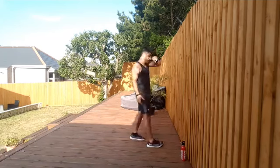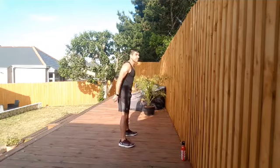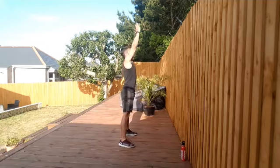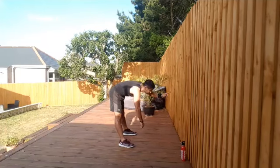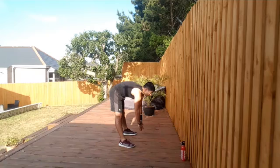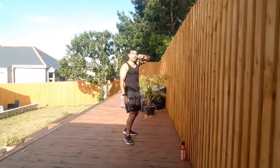And step forward. Okay, legs straight. Push the bum and the knees back. Deep breath in, arms up. And exhale, come down, pushing the chest towards the floor. Head and eyes looking forward, towards the wall. Keep that back nice and straight. Hold. And slowly come up there.